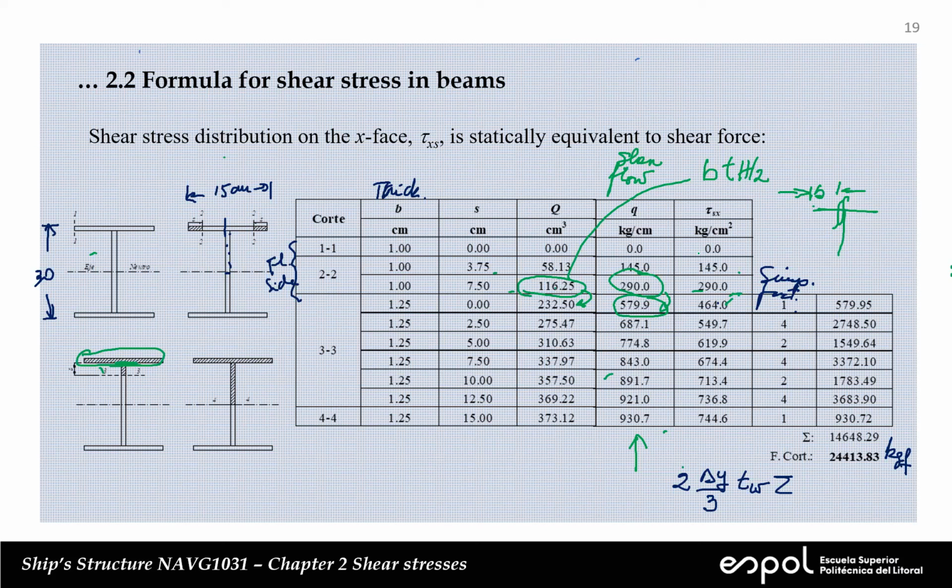And you have to prove to yourself that you indeed recover the value of V. That's what we are obtaining here. And we are using the Simpson integration rule since we have no explicit expression for the distribution of tau. With an explicit expression, you have to do it in the assignment. Okay.